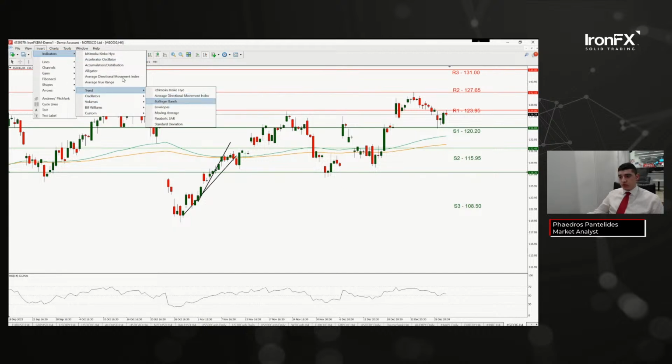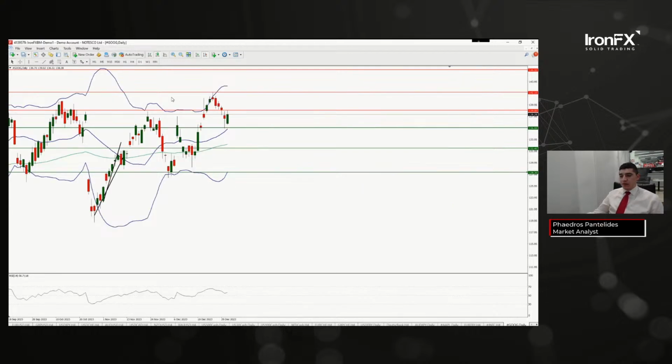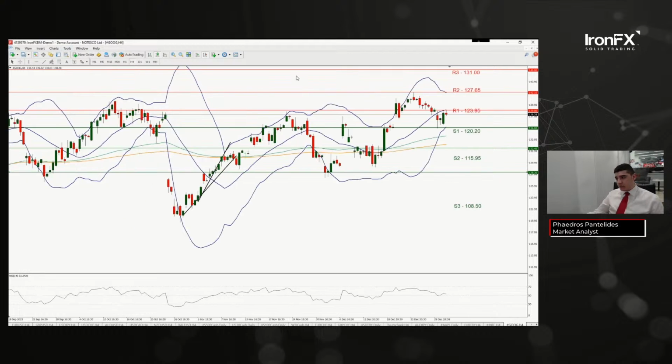So what you could do, you could potentially add the Bollinger Bands. Bollinger Bands appear to be narrowing as well. On the daily, well, given that it's a stock, on the daily it appears to be wide. Yes, that's fair. But on the 4-hour, slightly narrowing. So you could maintain a sideways bias between S1 and R1. Although that might be slightly difficult.